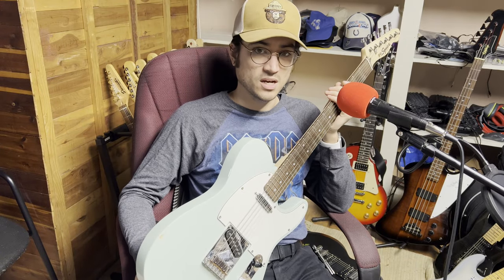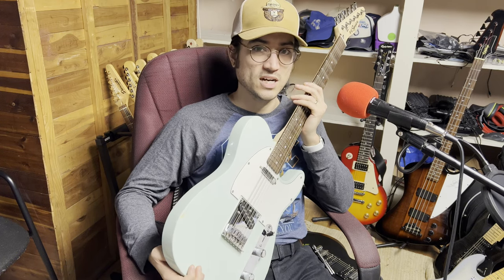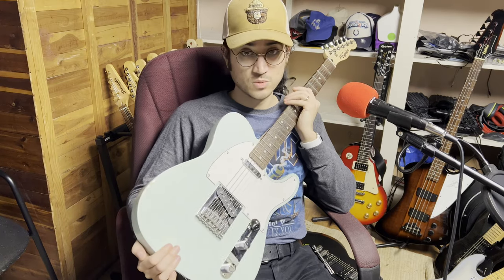So the string-through is also a little bit brighter, though, but just barely so. Like, to the point where you could turn your knob a millimeter on your amp to compensate for the change in tone. I don't think it makes that much of a difference. For me, I like the string through, simply because in my brain, it feels like I'm hearing the tonewood, which you really can't. But half of it is mental, half of it is how you feel, and it feels nice when you think you feel your body, your guitar, reverberating around as you play. It's a nice feeling.